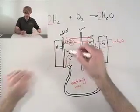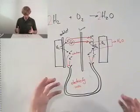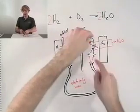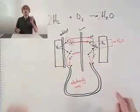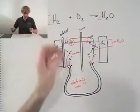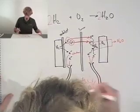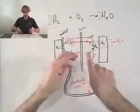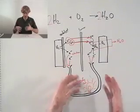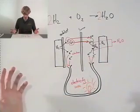So these guys moving through here are causing electricity to flow. H pluses move through here, but the E minuses moving through here are a moving current. That is where the energy from fuel cells comes from. So there are electrons moving through this wire, trying to sneak up, connect with the H pluses and form water. What we can do is we can take advantage of the fact that the electrons are moving through this wire and, for example, we could go ahead and we could take this wire and we could hook it up to a light bulb. And we could make that light bulb turn on. We could make that light bulb go bright because the current that's traveling through that is causing electricity to happen. Now, at the same time, if this were a car, we could go ahead and we could hook this up to an electric motor that would cause the wheels to spin.